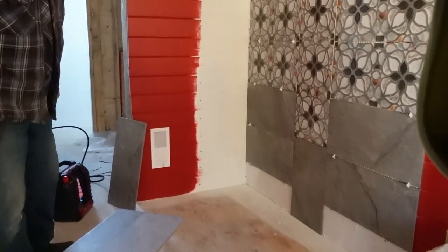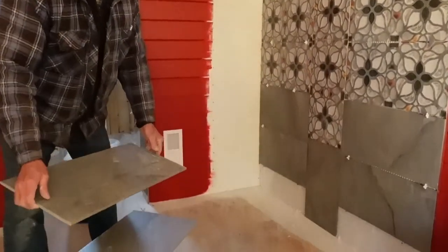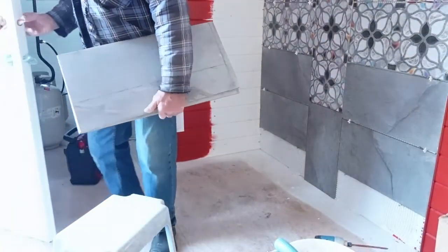Two cut ones on the bottom there, and then we're done this wall. Yeehaw! Of course, you gotta go out in the freezing cold again.